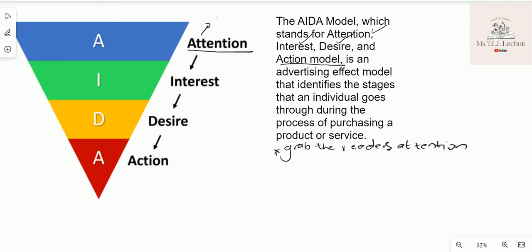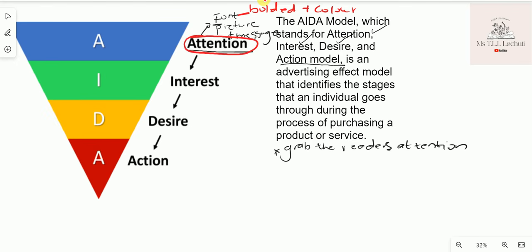Attention might be grabbed, in your case where you study English FAL Paper 1, in various ways. The advertiser may use various font sizes, a very interesting picture, or the message to grab your attention. Remember, with the font size, what I said in our previous lesson is that the font size might be bigger, or bolded, and there's a purpose for that, plus maybe the use of color. To do what? To grab your attention. So the first concept in the AIDA model is to grab your attention.